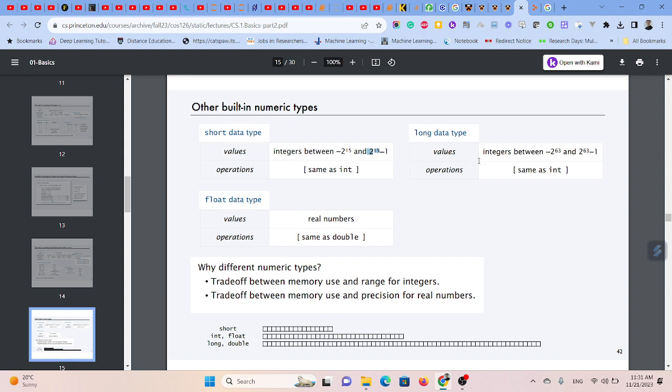So in integers or in short, it's max. So there is some maximum. If you make it +1, it will start from the end, from the minus side. So its range is from minus 32,000 to plus 32,000. If you take plus some number, it will start from the end. Because of it, it is important to know what the limits for numbers are.